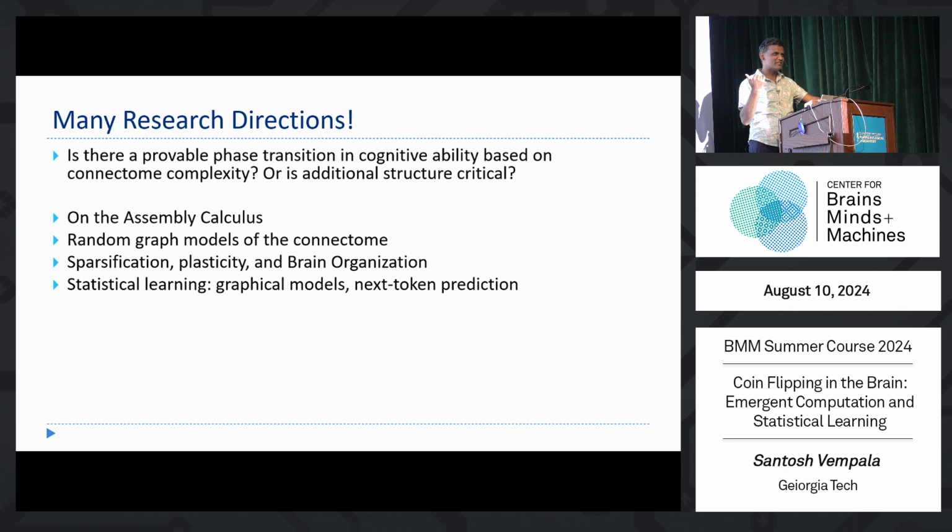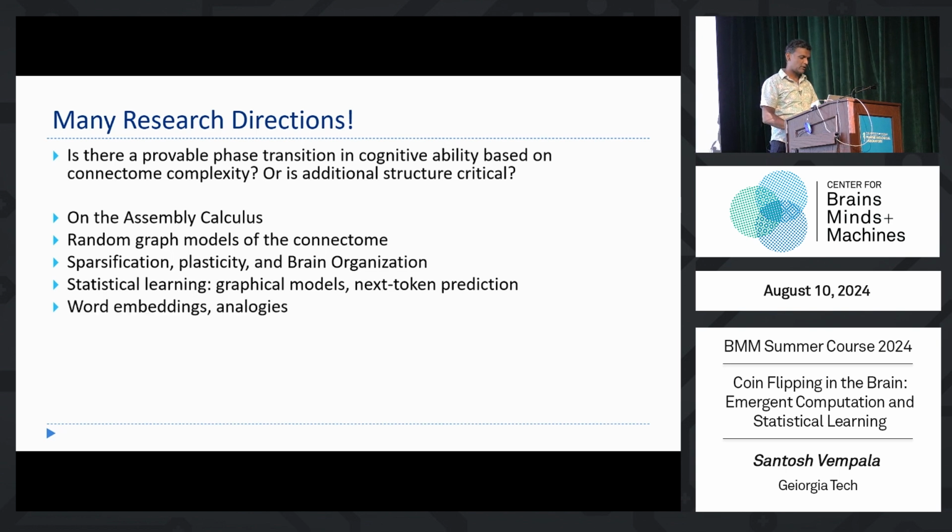We saw very rudimentary statistical learning in terms of next token prediction, and somewhat solid in terms of Markov chain learning. That's a theorem. Can we actually scale this model up to learn at human level? I don't want to learn the entire internet, but if I read 5 books on machine learning, I'm not planning to do that, then tomorrow I should be able to speak as if I know what I'm talking about, okay? Something like this. How about word embeddings and analogies, things that humans are very good at? Can we get these things to happen here?